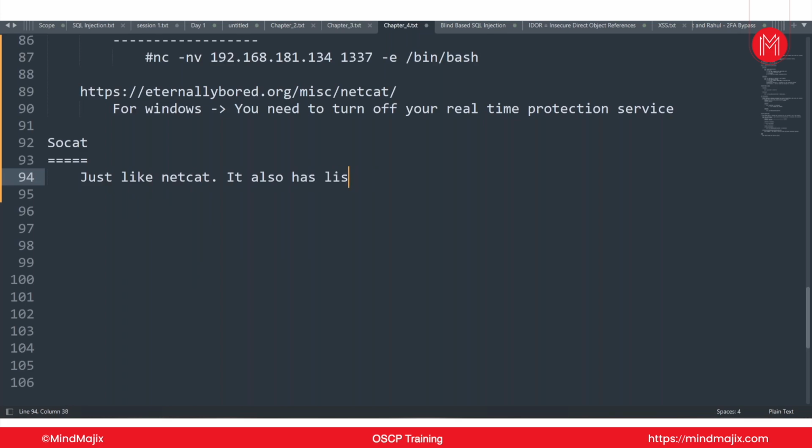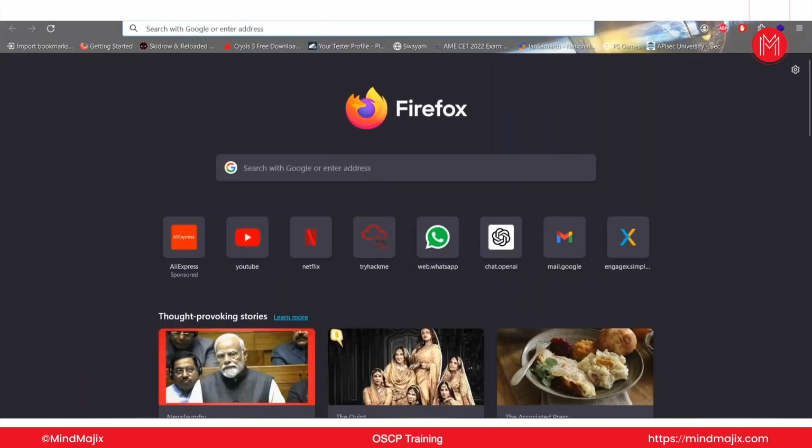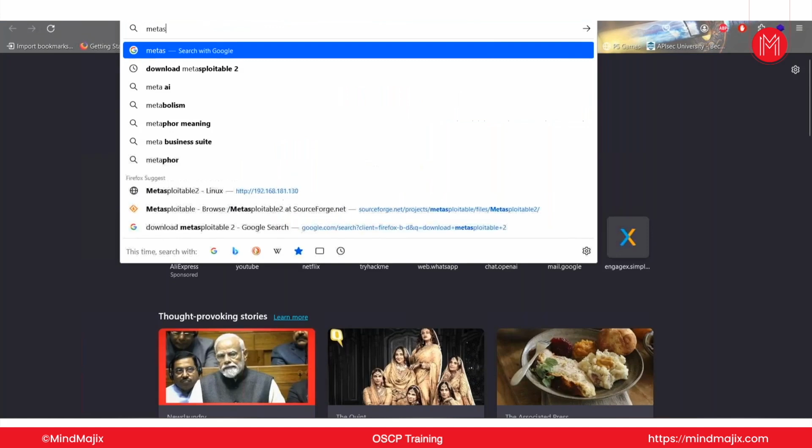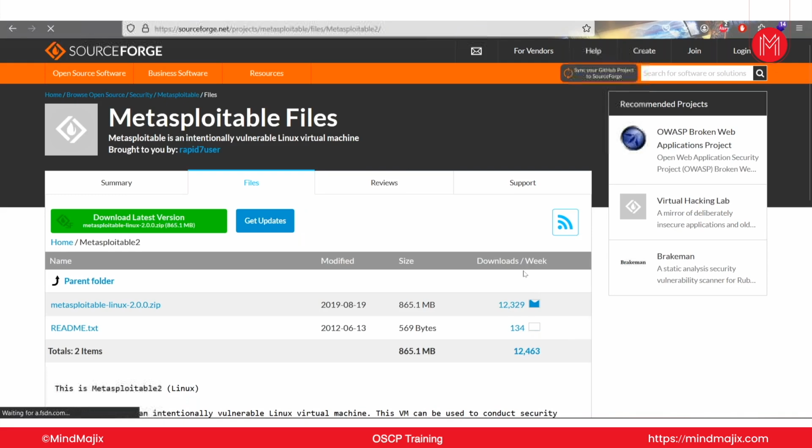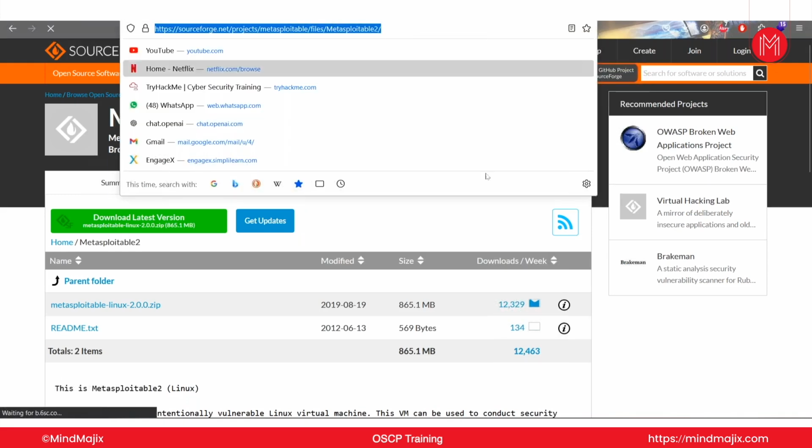So do I need to use Metasploitable 2 or Metasploitable? What should I download? Metasploitable 2, sir. Let me send you the link for Metasploitable 2 as well. Copy.